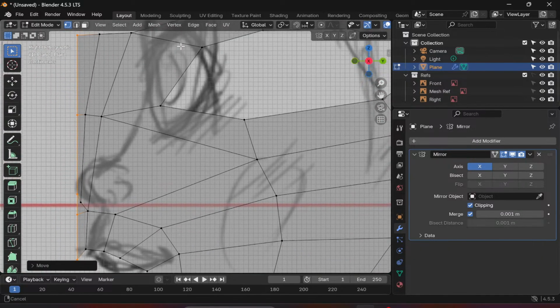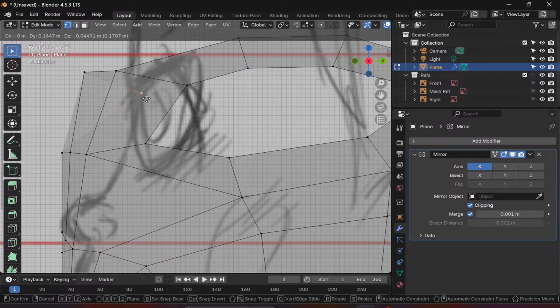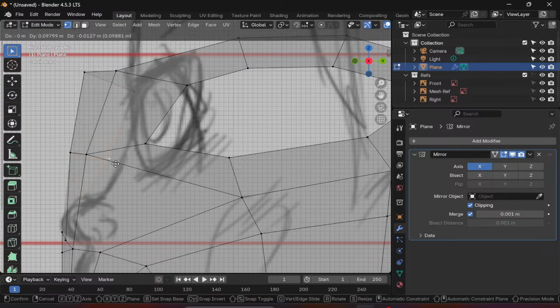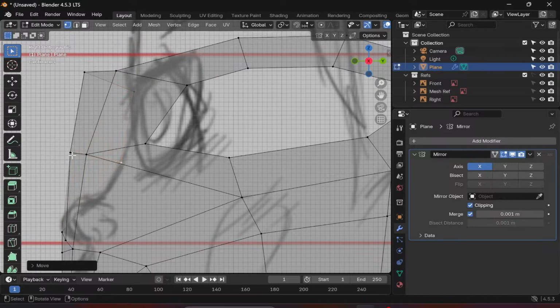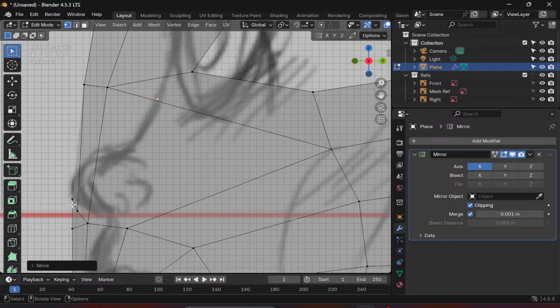Okay, and then we can start placing the geometry according to the sketches over here. The first line over here should be this one over here. Okay, place this one over here, and the nose.